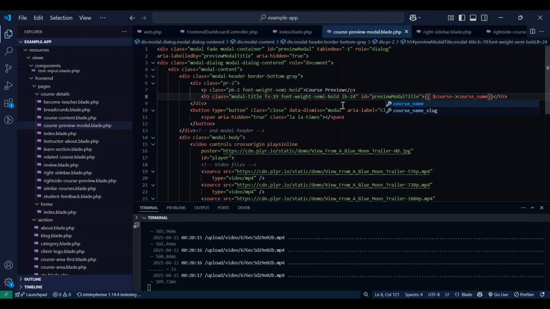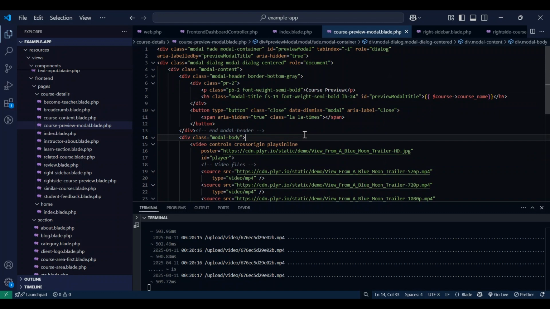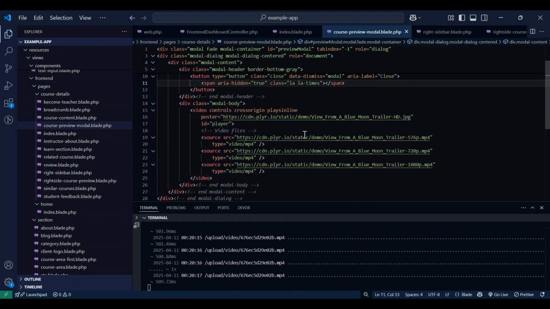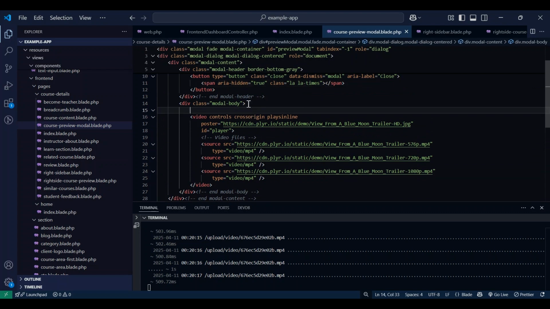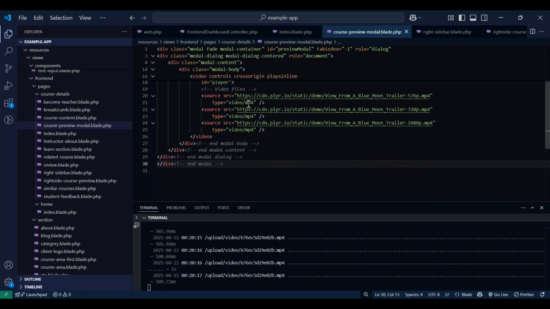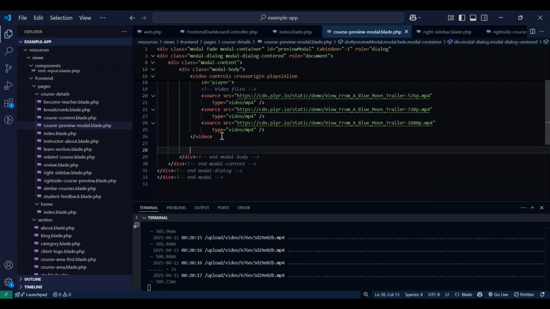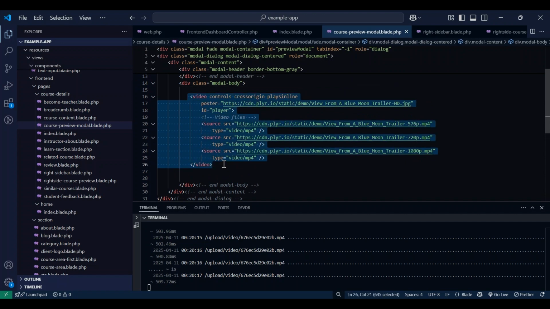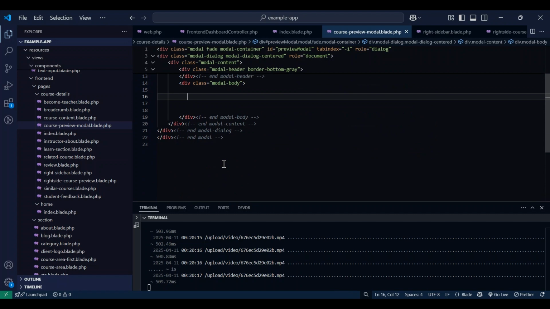Just complete one thing, and another is the modal body. Here in the modal body is the video control. In this tutorial we just cover putting the YouTube URL or any kind of URL, so hard control of video is not required. We just remove it.